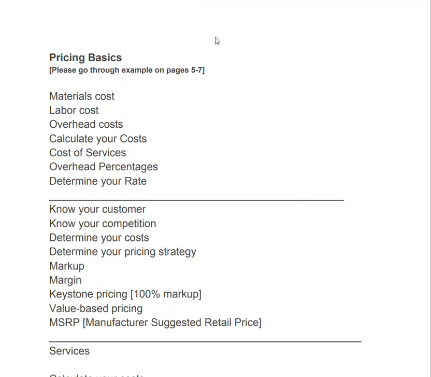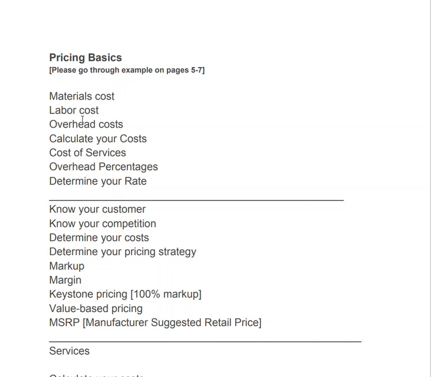One of the things, pricing basics. Okay, so you of course have to go into what does stuff cost you. So as we think about the material costs themselves, the labor costs. Now here's a funny thing. Oftentimes people leave out paying themselves. Well, guess what? That's your labor. But you're going to be looking at it a little differently, because in certain situations, you're going to have people helping you. That's labor. And as you do more, labor goes up. And then, of course, if you're paying yourself a salary, that's going to be a different kind of cost. It's going to be a fixed cost.